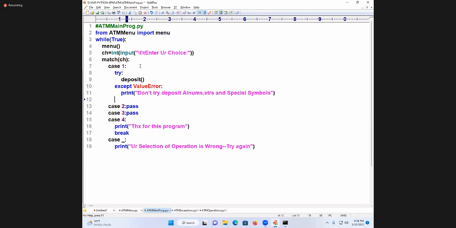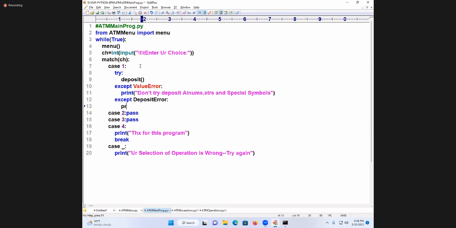Okay. And next is except deposit error. Say, students, print, don't try to deposit zero or negative values. These are the two exceptions I have written.